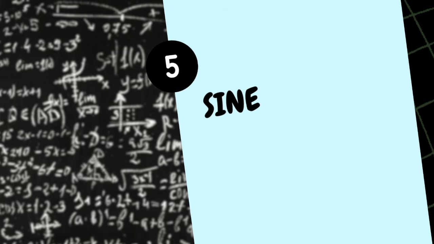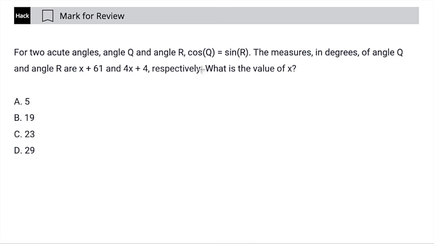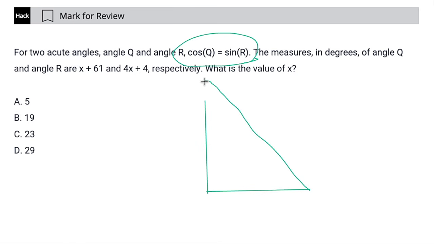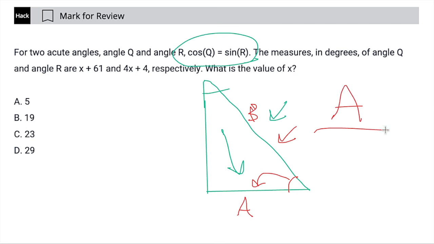Next up, we've got the sine cosine swap. And basically, it's already telling us this, but in any given right triangle, the sine of one acute angle is going to be equal to the cosine of the other. So if we have the sine, opposite over hypotenuse, if you think about it, the cosine of this other angle is going to be adjacent over hypotenuse. So you end up with the same thing. So if this is A and this is B, they both end up being A over B.